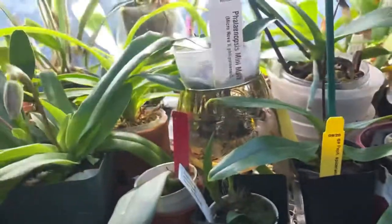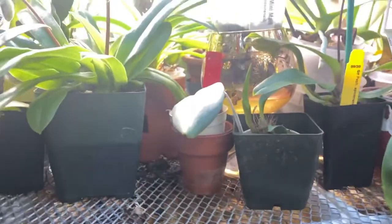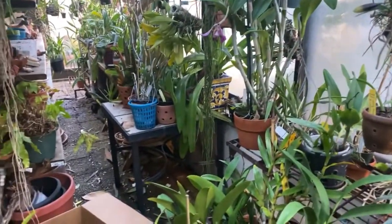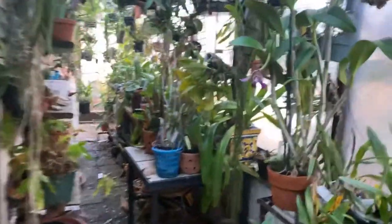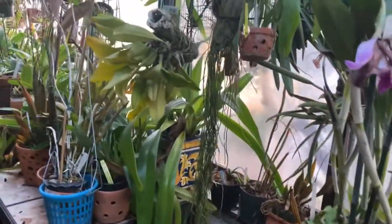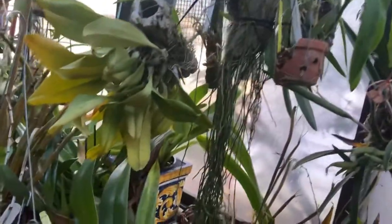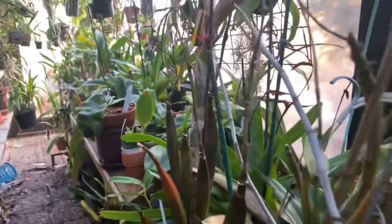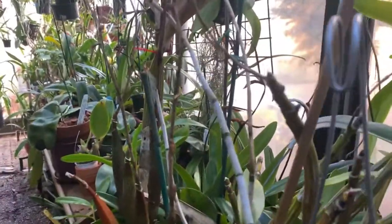Going back to this one — there are no little pups yet. If this plant dies before it puts one up, then the reproduction cycle will end and it will not survive. That is the cycle of a Paphiopedilum generally, and the cycle of orchids in general, because it's all about reproduction.